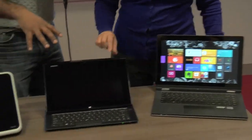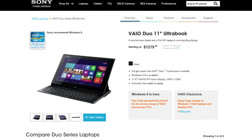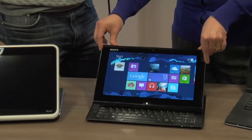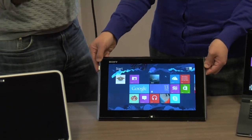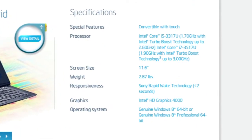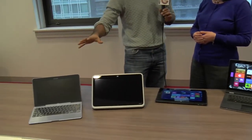Let's move down the line. This is the Sony VAIO Duo. This is considered a slider convertible because, as you can see, it's in full laptop mode but then it slides down to that tablet functionality. It's great because they kind of do the same thing but all in a different way. Now, Ultrabooks actually have to meet some specifications — what's the maximum they can weigh? They can't weigh more than three pounds, and most of these are coming in around the two-pound mark. They also have a convertible function, and one common theme is that they're all running Windows 8, powered by the third generation Intel Core processor.